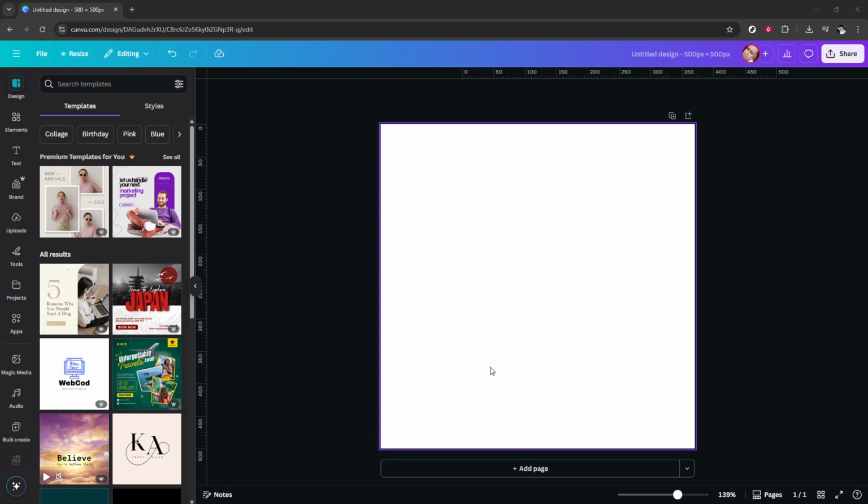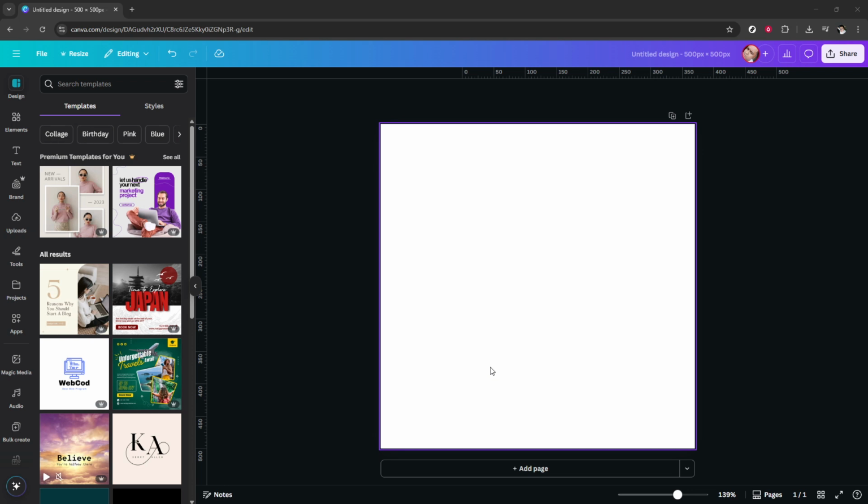First things first, head over to the Canva website and log into your account. Once you've successfully signed in, you'll be welcomed by your dashboard, where you can open any canvas that you've been working on, or even start a new design. It's a simple process that ensures you're set and ready to bring your creativity to life right from the get-go.